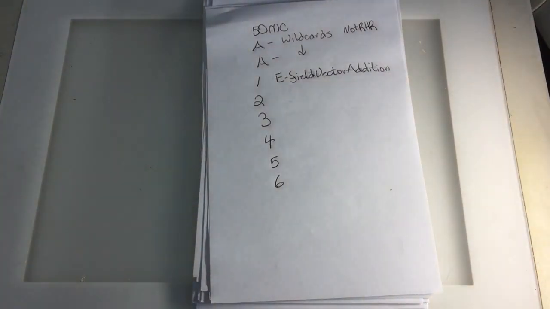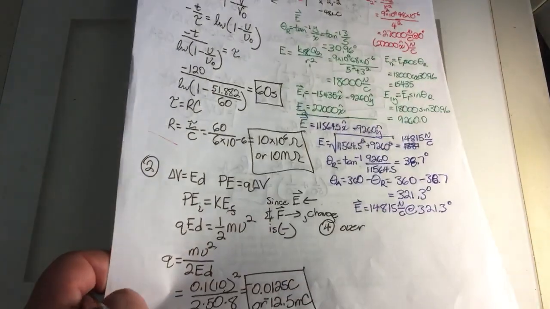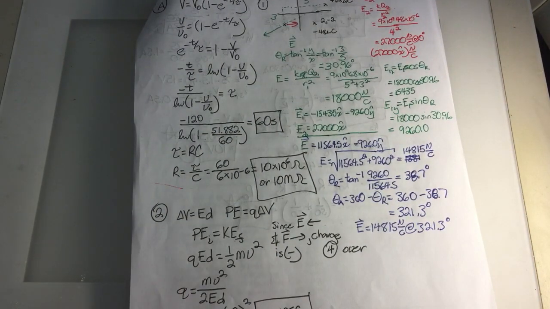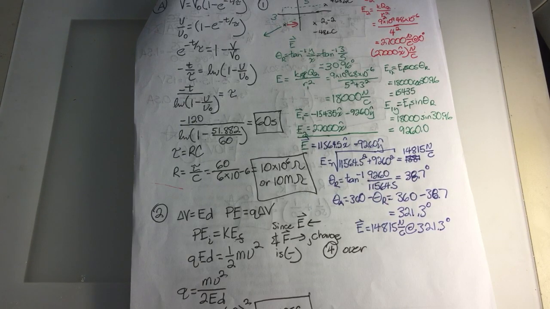E-field vector addition. It will be on the test. So what I've done, people watching this, you could freeze it. I'll make a better version of this later. But this is the solution sheet that I used for test 1. And so what's happening now, don't bother writing this down right now. But what you can do later on the video is freeze frame it and then take a look.